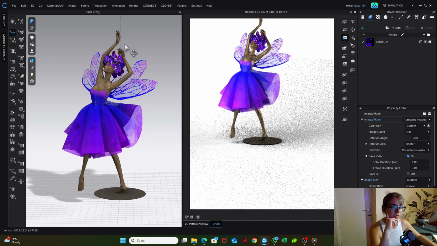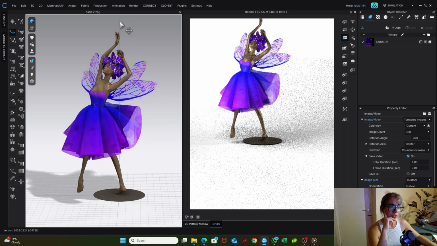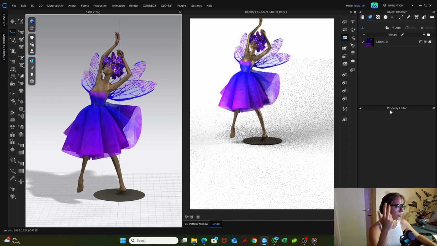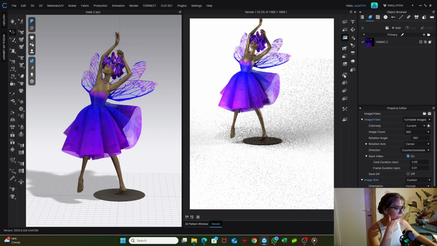And if you see in the 3D window, I have this dot line, which is the rotation axis, okay? I can change it, but normally it works perfectly as it comes by default. Okay, I'm going to touch again image video properties. If I go down, please don't forget to touch save video. Never forget to put this on.